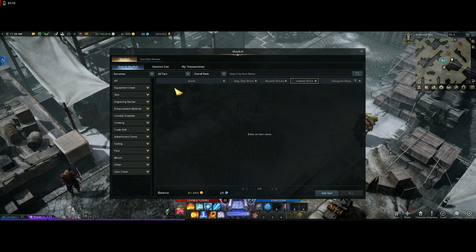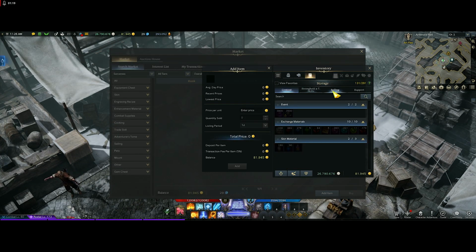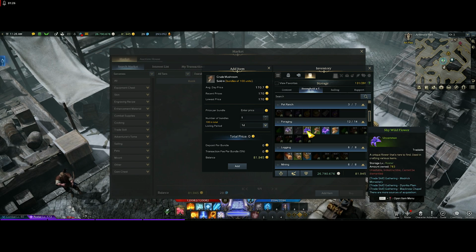So all you do to get to the auction house is press Alt Y. Let's just go to add item, and I'll show you straight from my inventory. If we go over to stronghold and life skills over there, we'll start out with flowers. You can see the price over there.